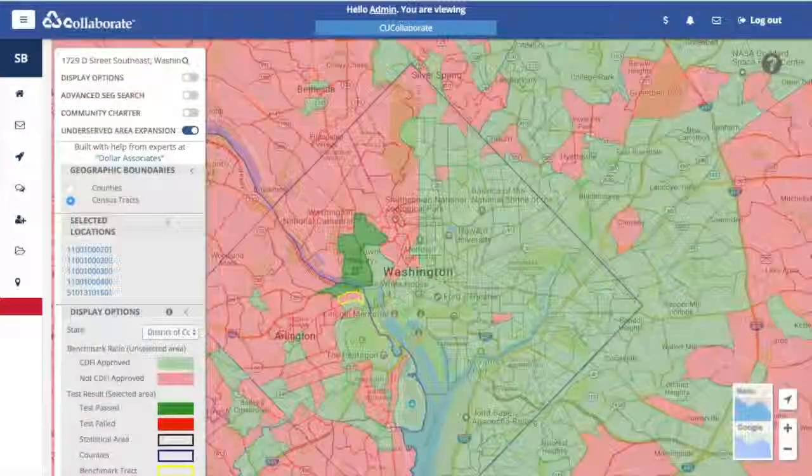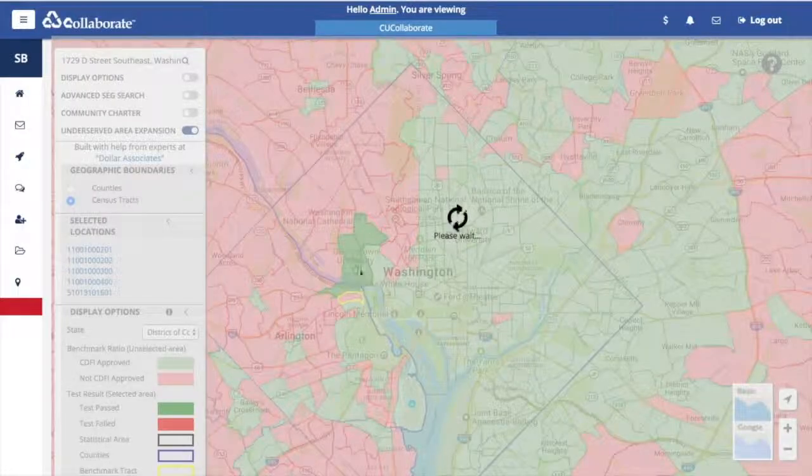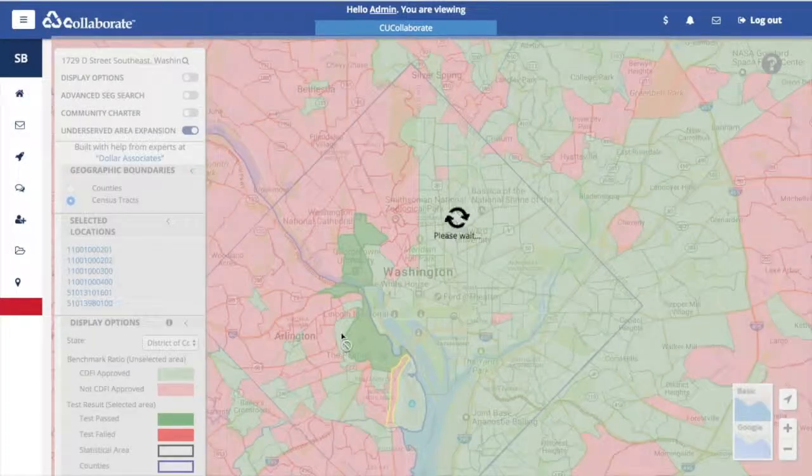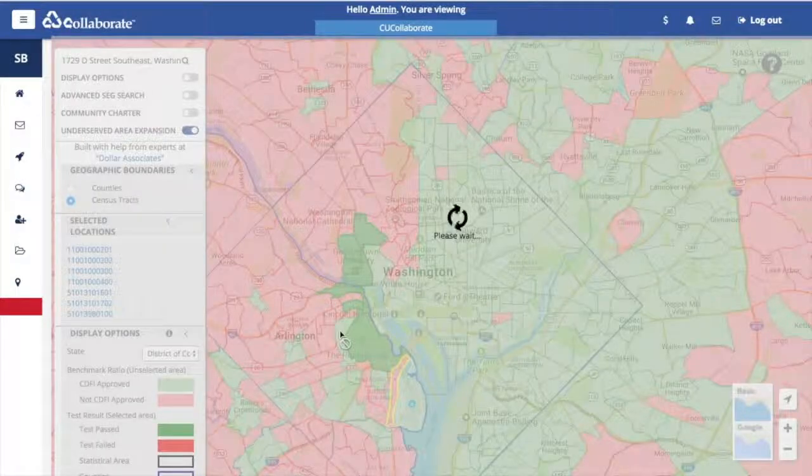The other piece here when you're seeing this, and that's why it's jumping between being shaded dark green and dark red, is that it needs to pass what's called the concentration of facilities test.